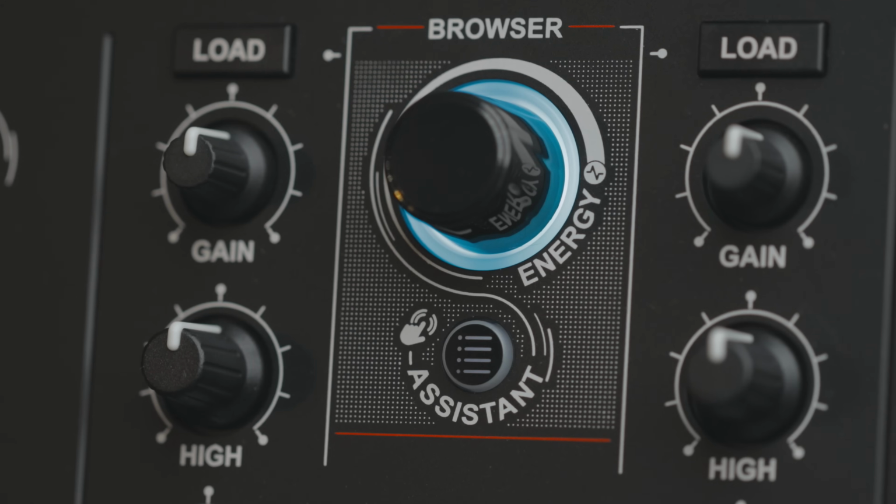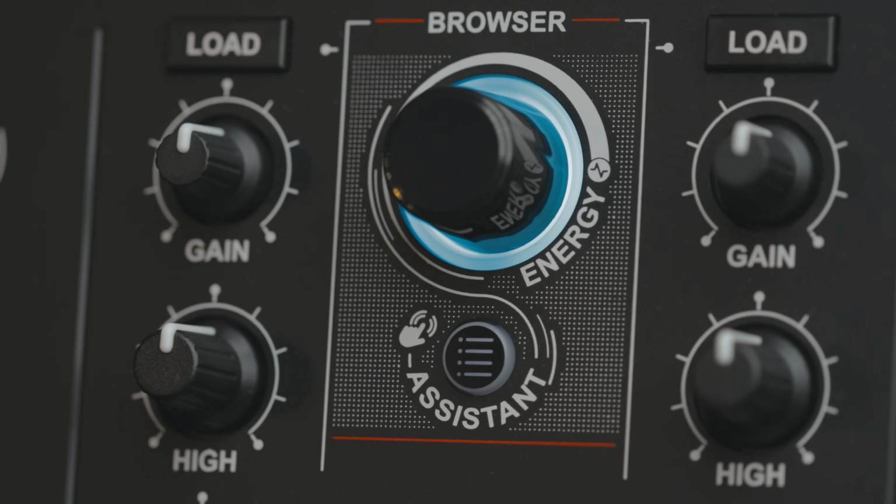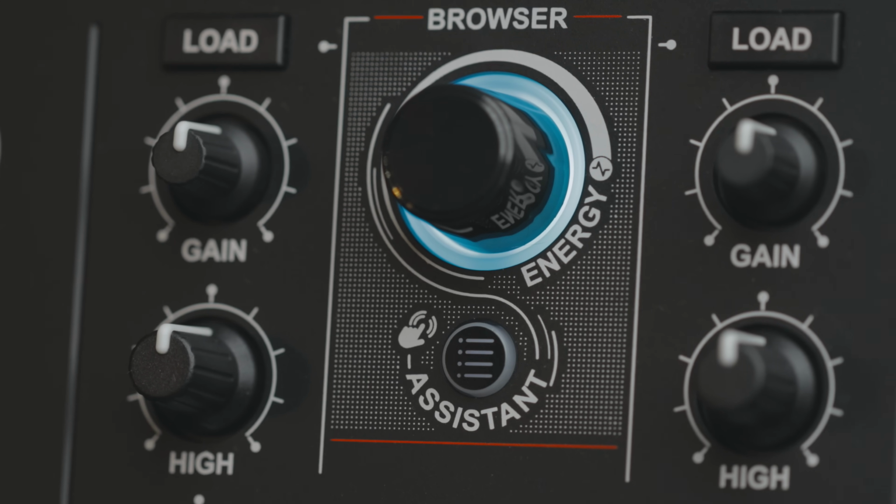You've also got other stuff here like the assistant and energy features, which are found in the included DJUCED software and which we'll cover later in this video. So right now, let's get an overview of the Inpulse 300.